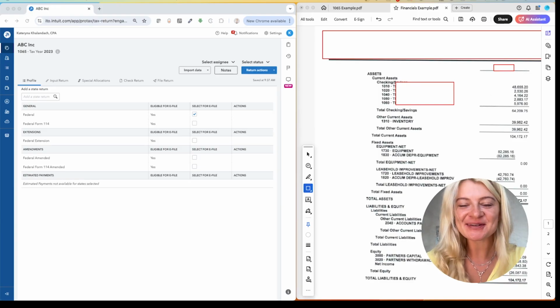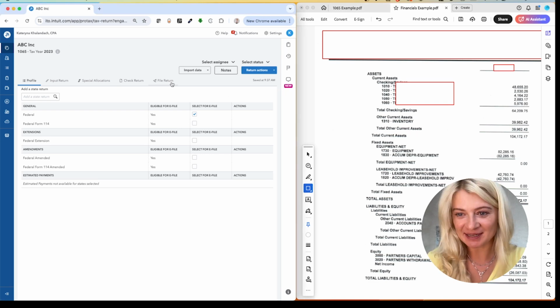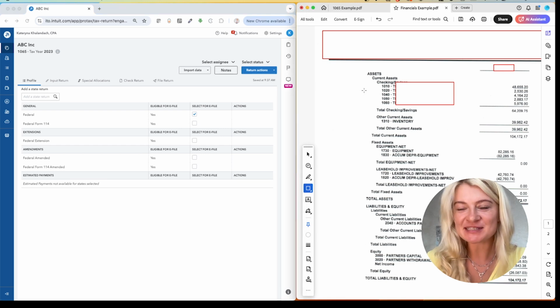Alrighty guys, so let's prepare a partnership tax return in ProConnect. What you will see on the screen are two tabs: one is ProConnect and one is a PDF, and it will show the financials that I will be using to prepare the partnership tax return.